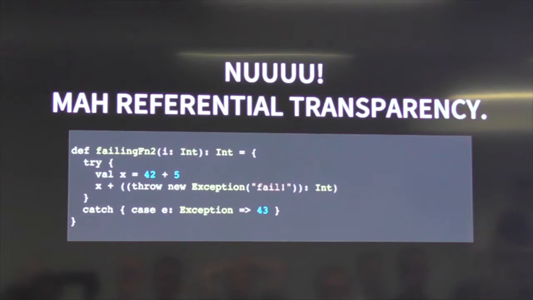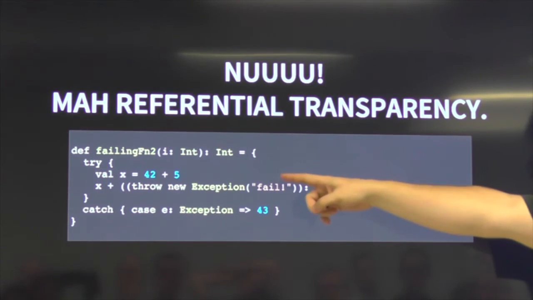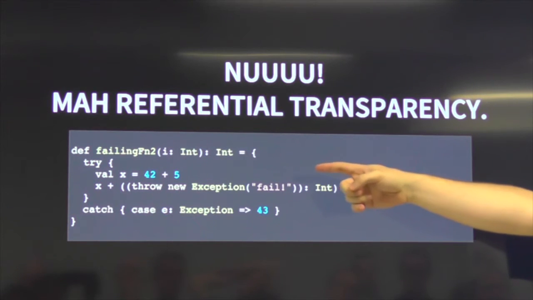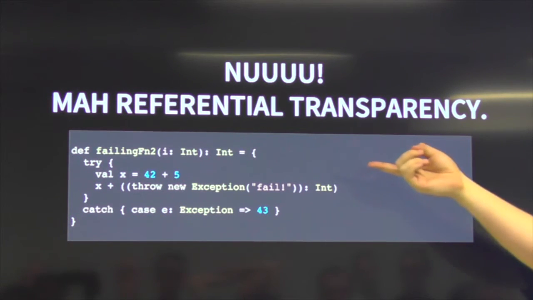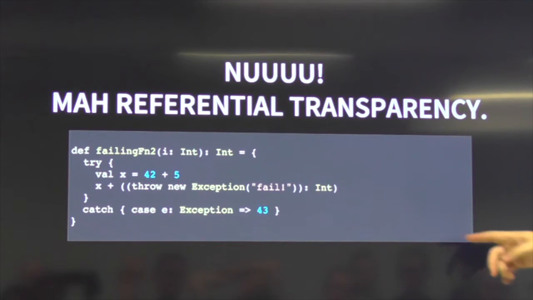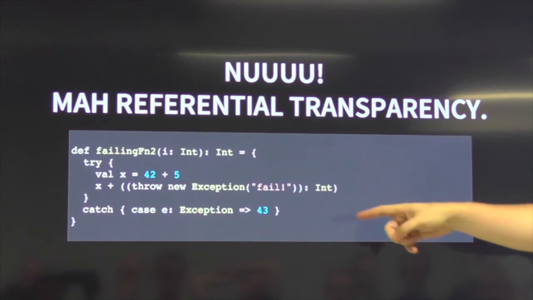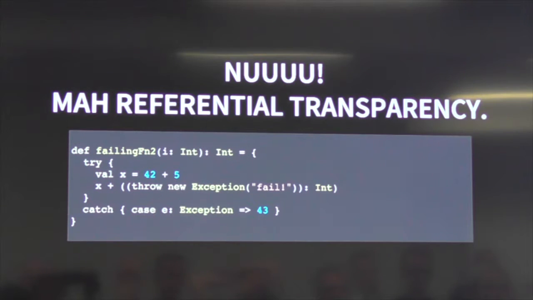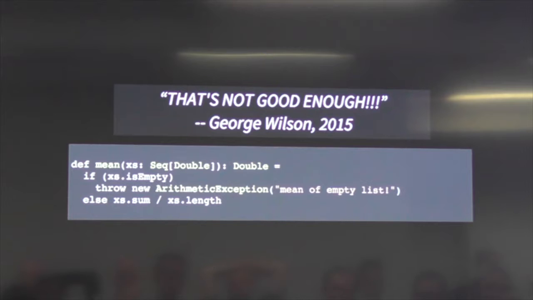So we can't make any assumptions about code that uses exceptions. They're not referentially transparent. All of a sudden, the execution of the function is context dependent. So it depends on where it's executed and what's happening at the time. And generally speaking, exceptions aren't type safe. Because if you look at the signature for our function, it takes an int and returns an int. So we would assume that it's a pure function, and we can use that safely everywhere. But all of a sudden, we've got this little time bomb in our code. So we've just got an exception waiting to happen, but we know nothing about it, because we've only got an int. So, as George would say, that's not good enough.